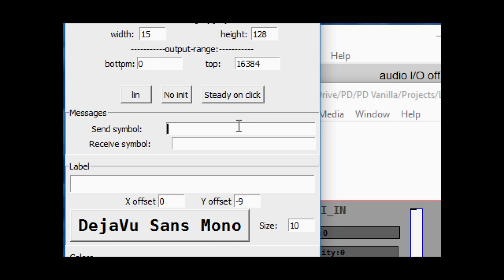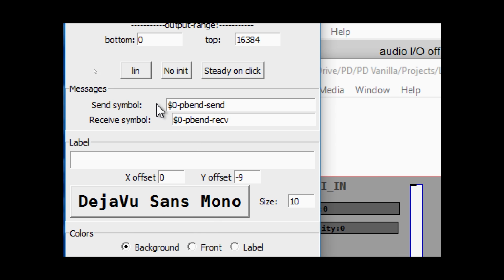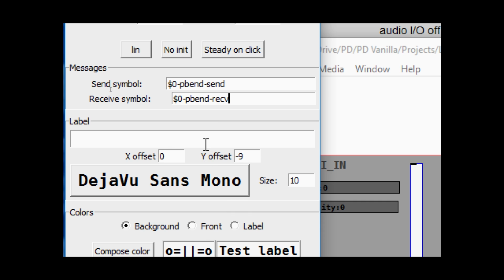And we're going to give it send and receive symbols too. $0-pbend will be its abbreviation. Send: $0-pbend-send. Receive: $0-pbend-receive. This just helps me to remember the send and receive symbols by making them something logical. Everything begins with a $0, everything ends with either send or receive.